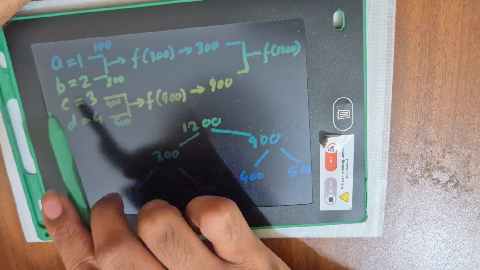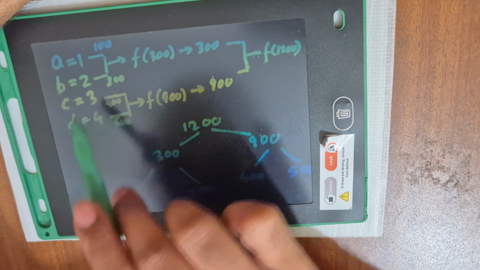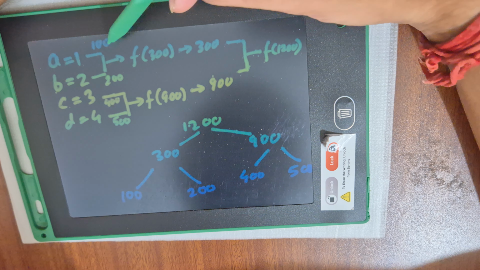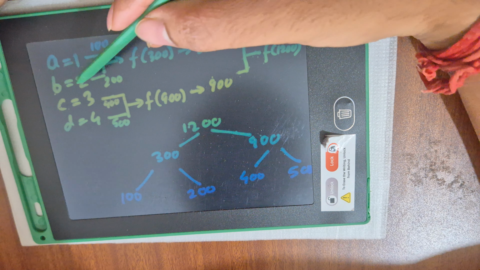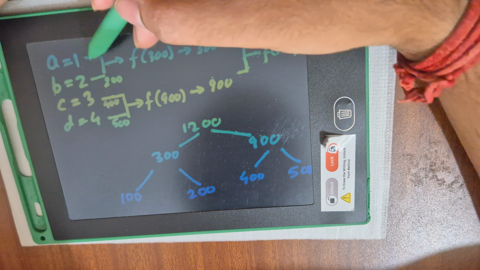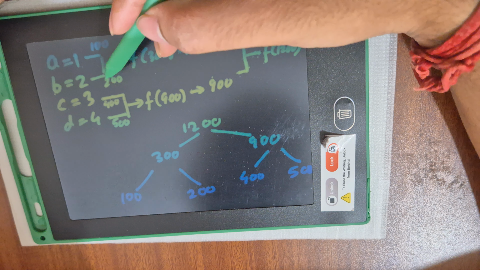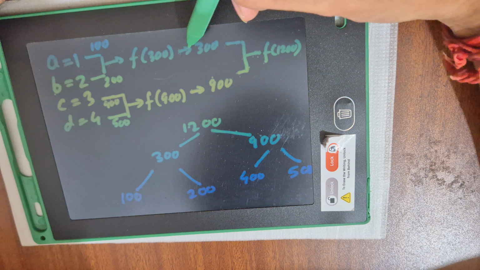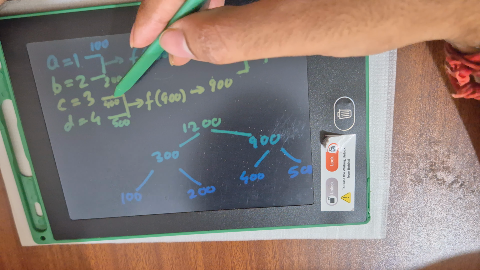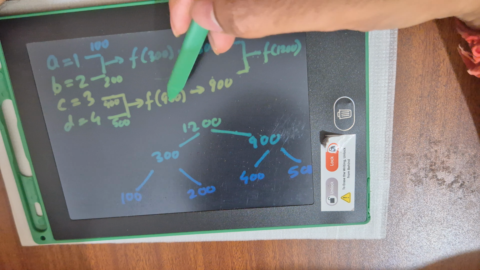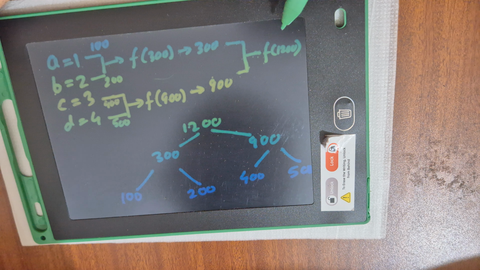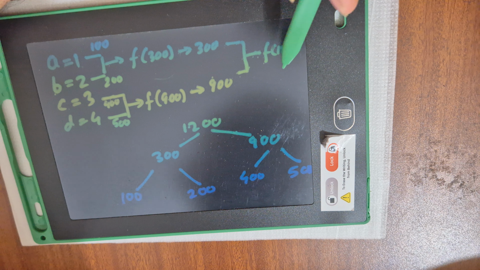So let's say A equals 1, B equals 2, C equals 3, D equals 4. It passes through a hash function, which says that A equals 1 is hash 100, B equals 2 is hash 200, C equals 3 is hash 400, D equals 4 is hash 500. So when these two got combined, the total hash becomes 300. Basically the addition of these two: 100 plus 200 equals 300. Similarly, when these two combine, this adds up to 900. So 400 plus 500 equals 900. And the total is basically 900 plus 300, which is 1200.